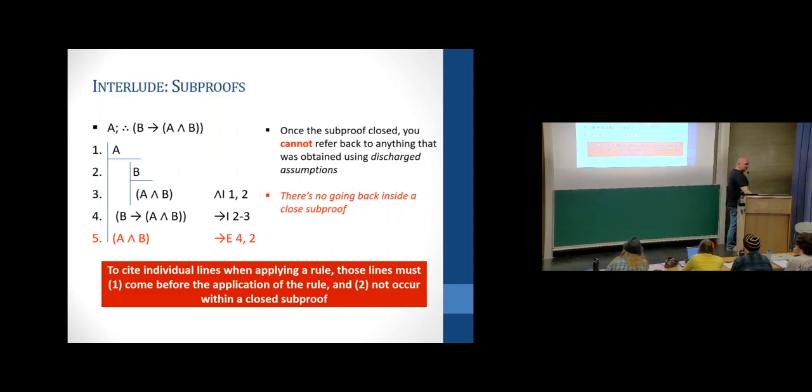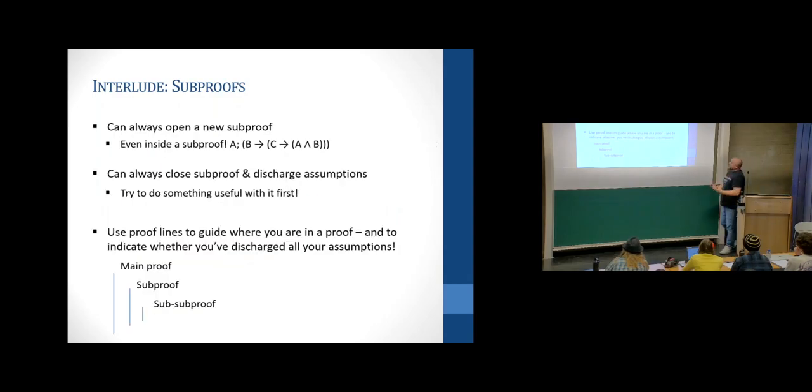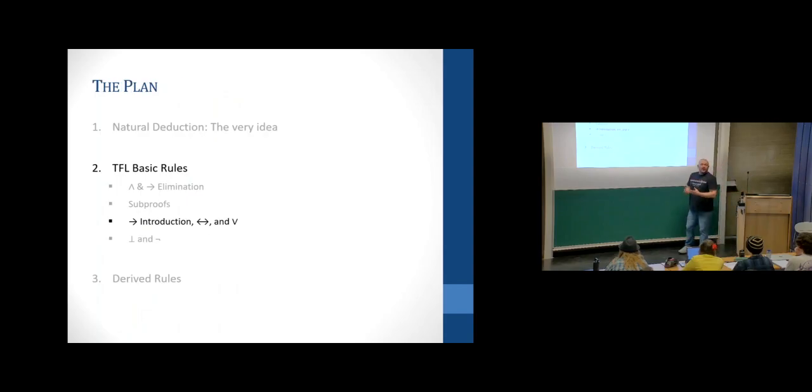So let's talk about some of these. There's an intermediate slide, something I mentioned already. When we're doing subproofs, go nuts. Invent as many as you want. Keep going. Subproof. It's fine. And you can close them and just be done with them whenever you want. Try and get something out of it. Make it useful. But if you don't, it's fine. It's just wasted paper. So, let's talk about the introduction and elimination rules for the 3 more connectives. We'll do these and then we'll take our break.